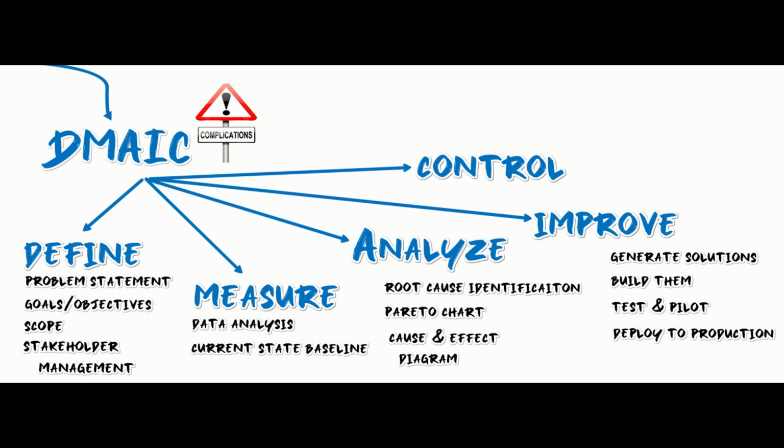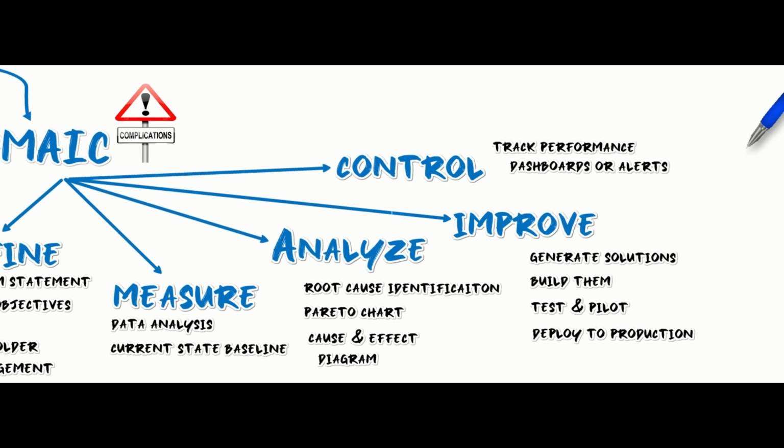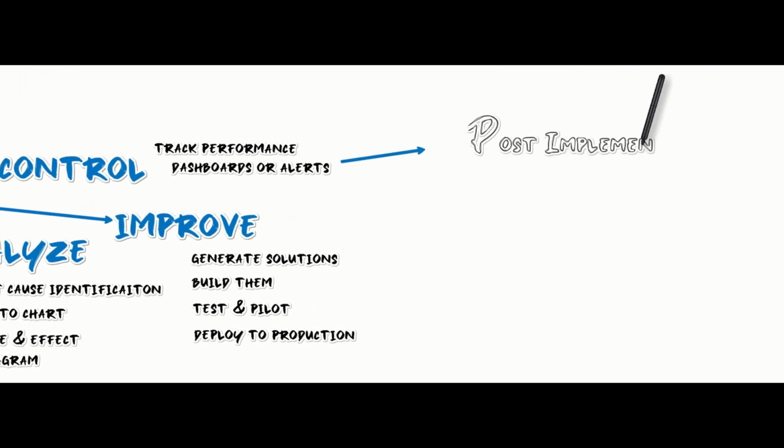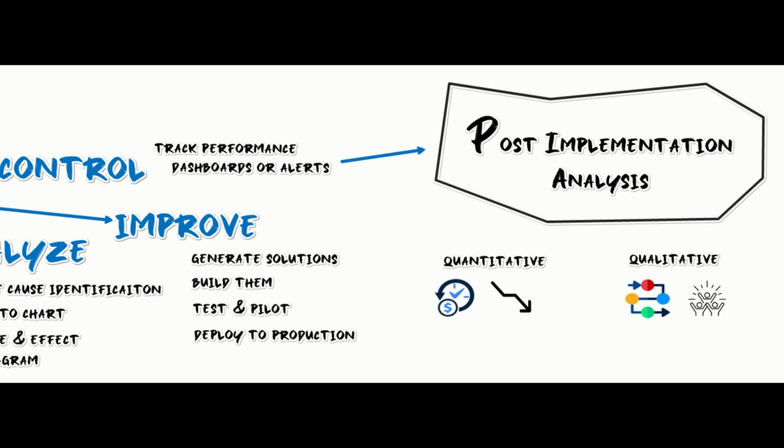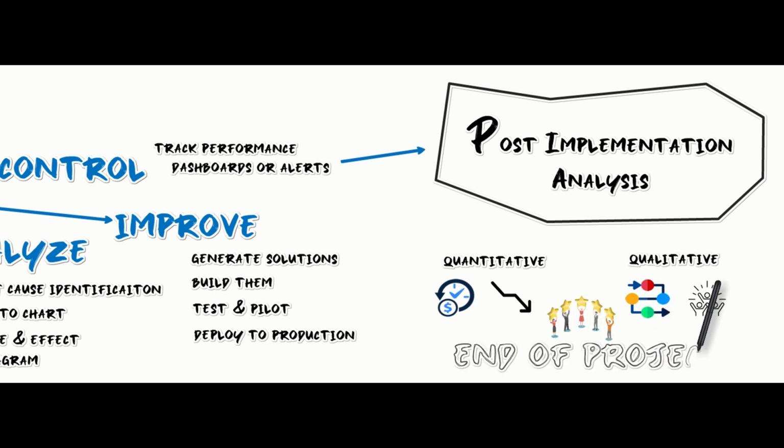In the control phase, Tim puts measures in place to make sure the improvements are sustainable. This might include updating process documentation, providing training, or setting up dashboards and alerts to monitor performance. Once all the changes have been successfully implemented, Tim runs a pre- and post-implementation analysis to measure the impact. He looks at the quantitative results, like faster processing times or fewer complaints, and also considers the qualitative improvements, like smoother operations or better team satisfaction. When everything's looking good, the process is stable, and stakeholders are happy, Tim closes out the project, captures the lessons learned, and celebrates another successful outcome.